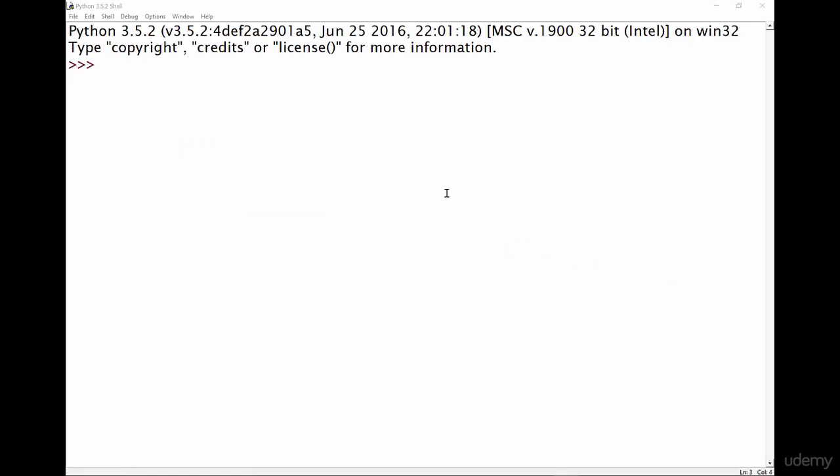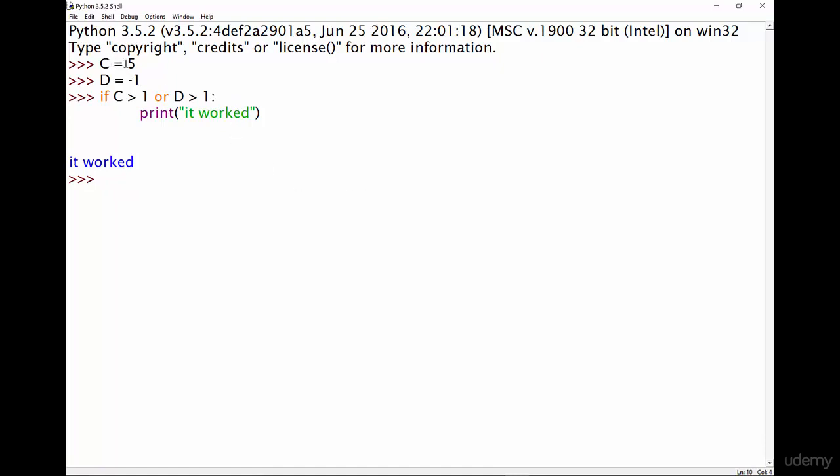Okay, so let's create a variable called C, and let's set that equal to 5, and D is going to be -1. So let's have our if statement say: if C is greater than 1, or D is greater than 1, then print it worked. And that worked, right? So let's see why.